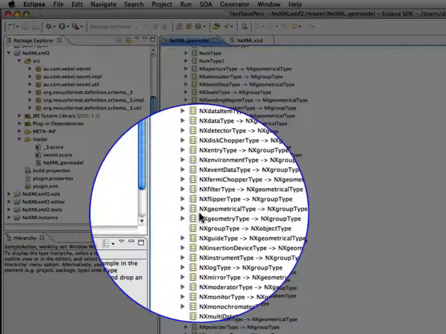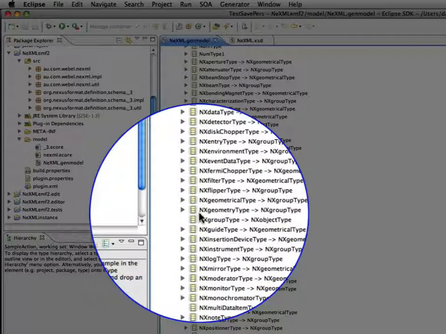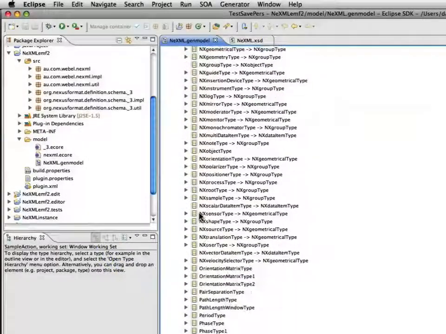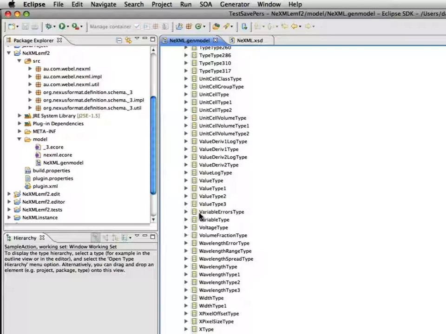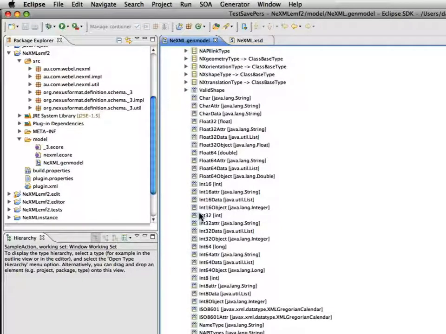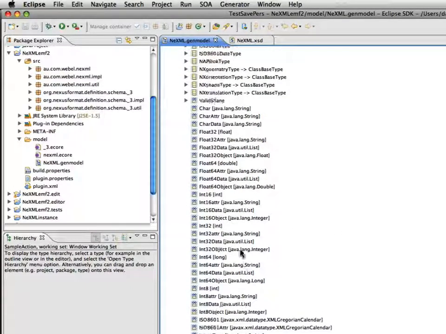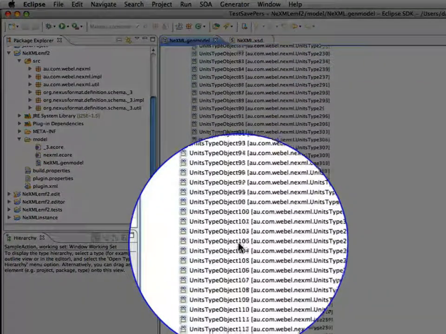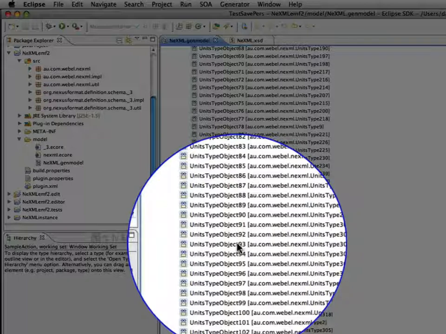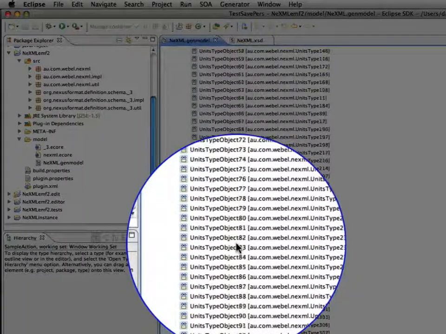Here's the generated base class types, and just scroll down here, you'll see these types. Lots and lots of units types, 300 or so.